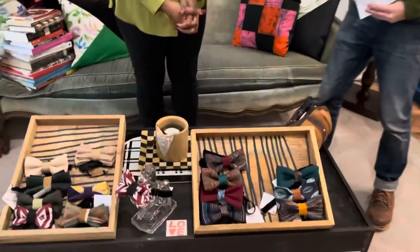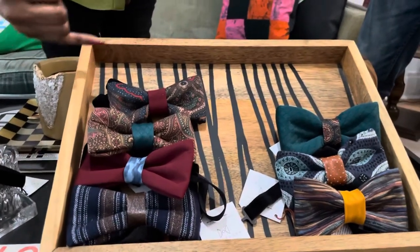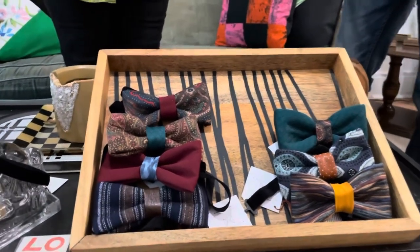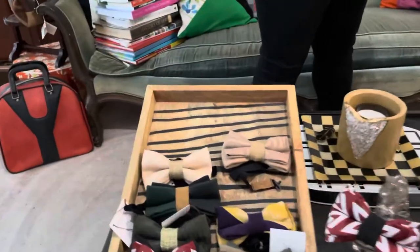Let's check out some of these finished bow ties. Do you want to show us any favorites? I really love this color — this whole collection was made from small upholstery book samples. Those are always exciting because you only get one of one. Instead of getting a roll of fabric, you have to use this one small piece and manipulate it to make the bow tie. So it's like the fabric sample books you'd see when getting a suit made — exactly! This is the only bow tie like that in existence.